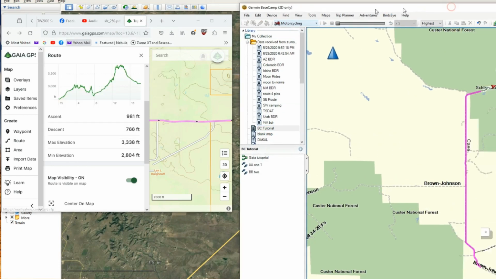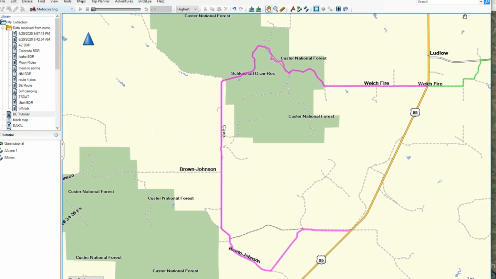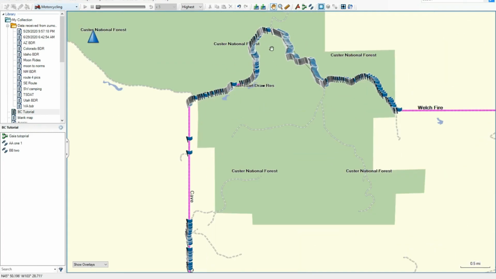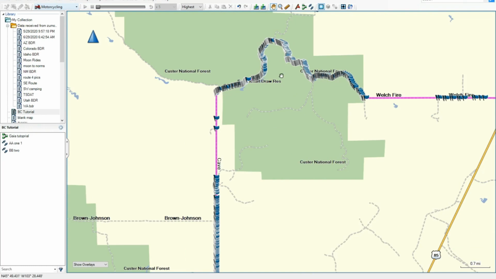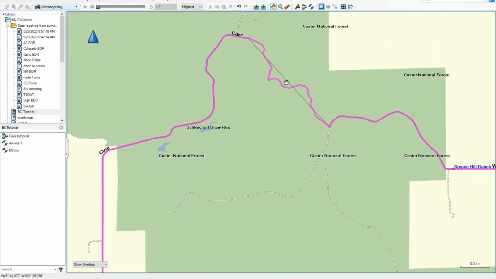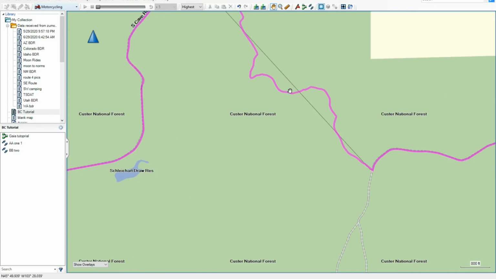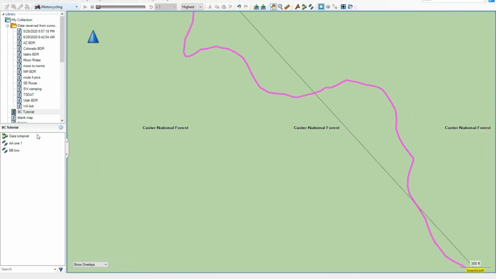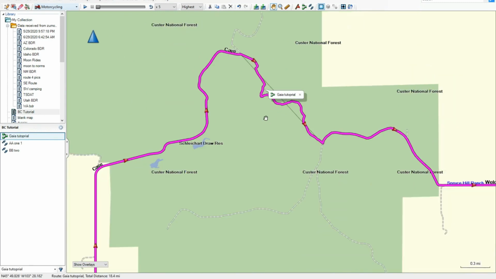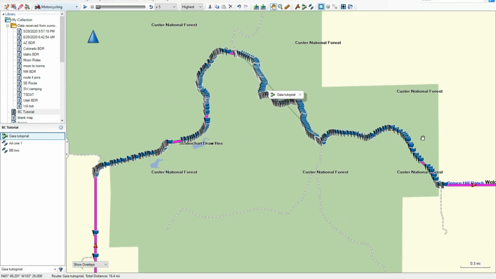It'll take a second. Now I can store that up. So there is our new route. Now you can see here there's going to be a ton of waypoints, which we don't want. We zoom in, it's super duper busy. I select that. It takes a minute to populate. Yeah, see all these waypoints.